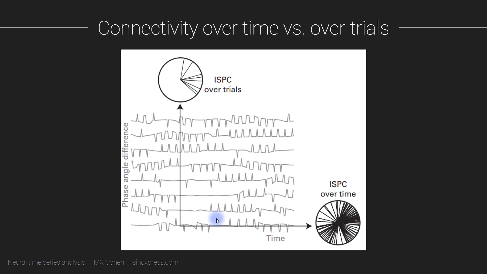You could get more temporal information out of connectivity over time by computing the synchronization over time in windows. So instead of getting one connectivity value over a huge time window, you compute it in little blocks of time. For example, maybe you set that window to be three cycles at the frequency used for convolution — if you're looking at 10 Hz synchronization, you'd set the window size to 300 milliseconds. There is a way to be flexible and combine the advantages of synchronization over trials with synchronization over time.